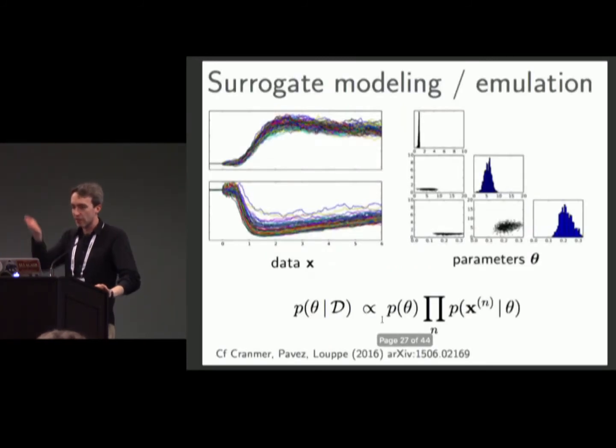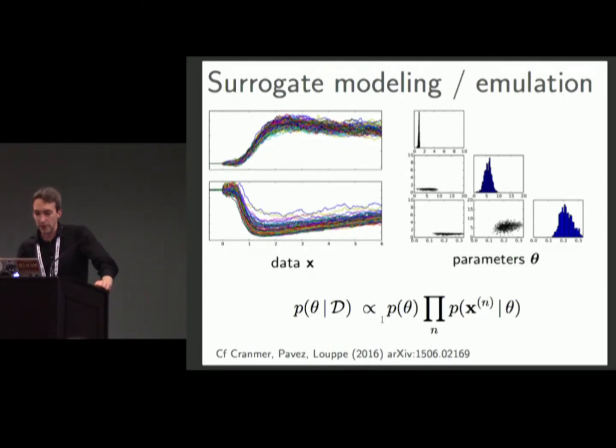So here's a cartoon picture I stole from George, which will motivate why you might want to do something else. Here's a data analysis problem where you get time series. You might have a model that contains a bunch of differential equations you could simulate. It could be a systems biology model. Oh, we're in a physical science workshop. It could be your favorite model with differential equations in it, or a queuing model, and you observe these time series, and then what we want is some posterior distribution over the parameters in our model that explain these data.